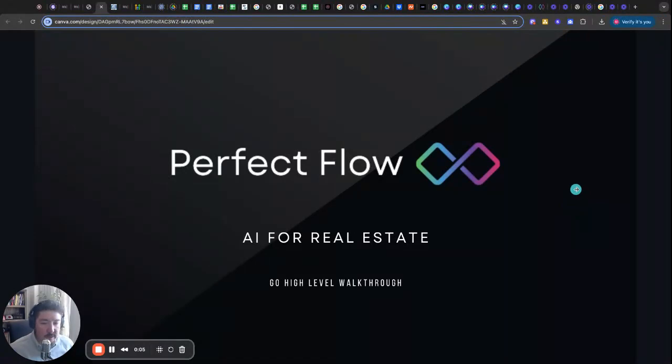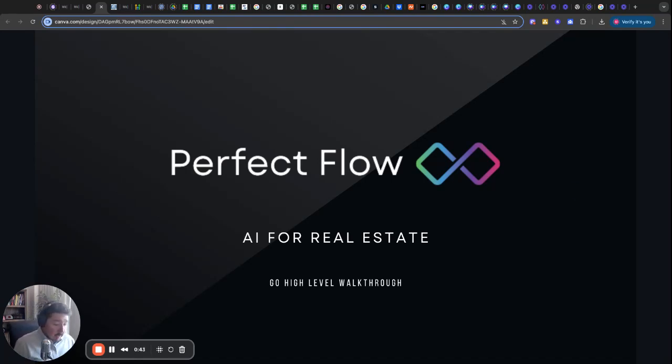We're going to hopefully quickly go through a high level walkthrough. We're going to basically do a tour of where everything is. And if you are already really familiar with Go High Level and you know where everything is, maybe you could just skip this. But if you are new, this is going to be pretty important because there's a lot that goes on in Go High Level, and it's overwhelming for the most part.